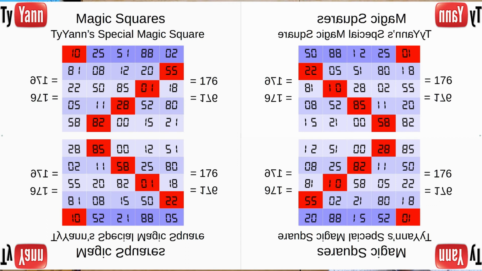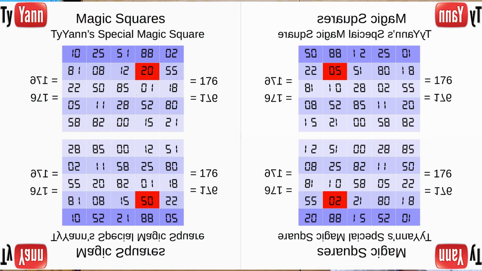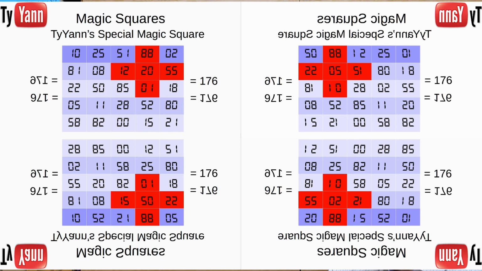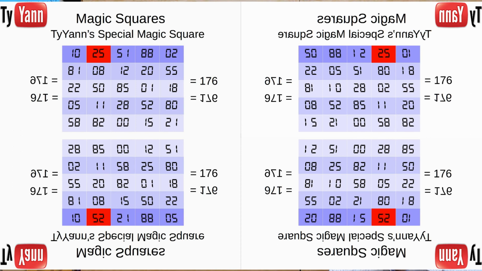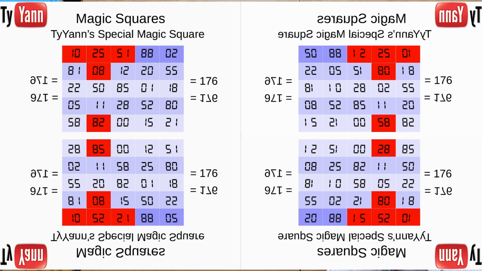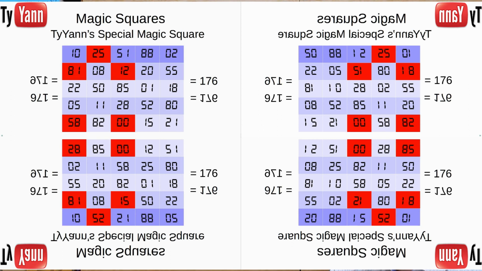And also we can pick up any number in the grid, like this one, which, depending on where you look, is a 20, it can be a 2, it can be a 50, it doesn't matter. Then you make a plus sign and you get 176. And if you make a multiply sign, you still get 176. And if you choose a number at the edge like this, and you make a plus sign but wrapping around, you get 176. And the same for the multiply sign.